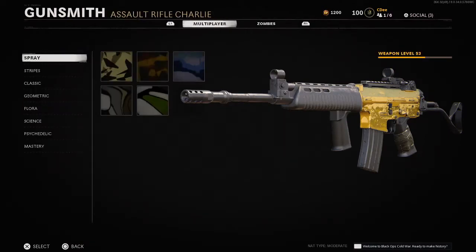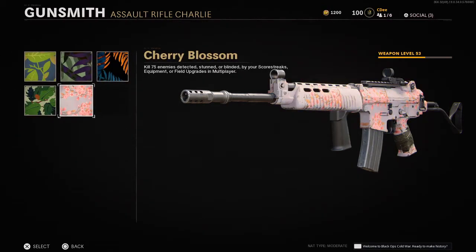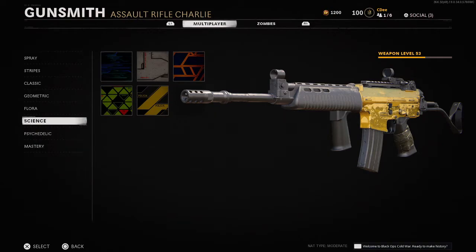Now for the actual camos — we've gone over these exact same camos for the assault rifles in the previous videos for the AK-47, the XM4, and probably even the FFAR. So if you guys have any questions on these camos, you can put them in the comments, but I've probably answered your questions in those previous videos. Your questions are probably stemming around the detected camos to unlock cherry blossom or the science camos — the enemies taking cover camo. This one is just annoying and I've covered tips in previous videos, as I don't want to throw those tips in every single gold AR video. It is all a grind, and that's what DM Ultra, getting guns gold, getting guns diamond is about — but it can be very annoying sometimes.